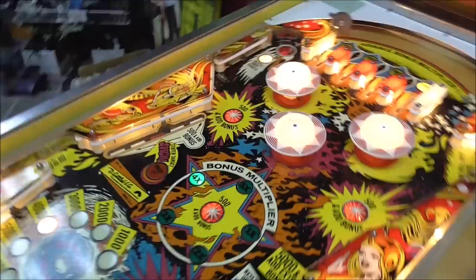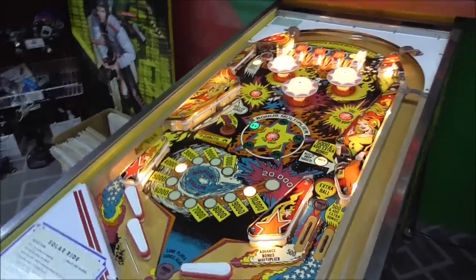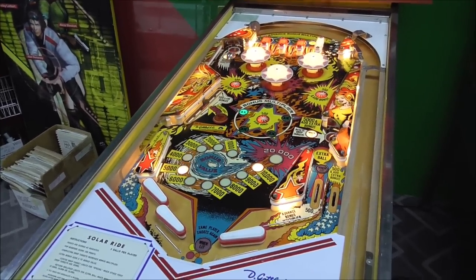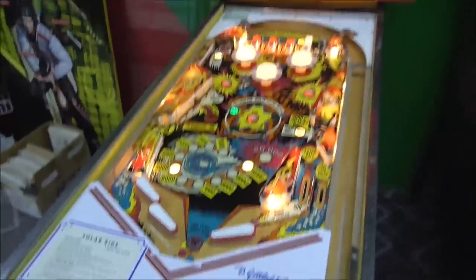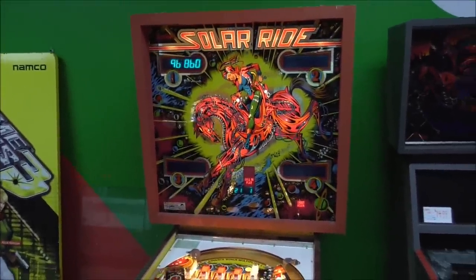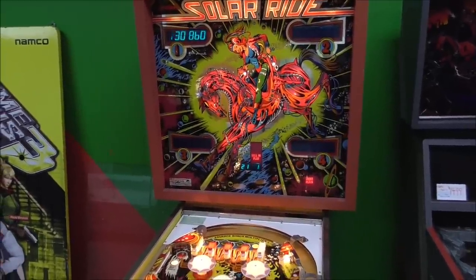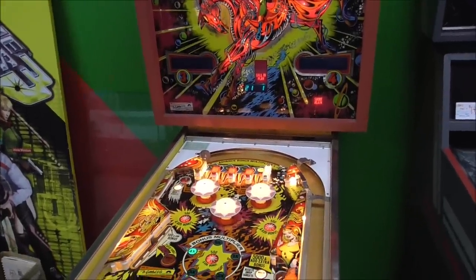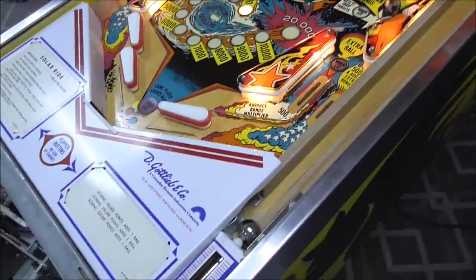Alright, so the question is now, was that switch being stuck keeping the out hole from firing? Could be. I would need to see if at the end of the ball, the drop targets reset. Shoot again is lit. Yeah, we got issues. See, it didn't reset the drop targets, and surely it would have at the end of the ball.